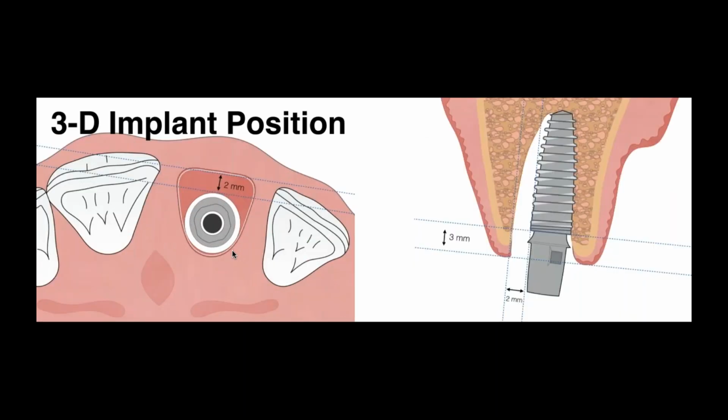And when I'm working in the anterior maxilla, same thing. I want to have a palatal approach, and I want to maintain those 2 millimeters of space between the buccal aspect of my implant and the buccal bone for grafting. And very important for the tie base is try to have the implant platform at 3 millimeters from the free gingival margin. Okay, if we place the implant too far apically, I would say 5 millimeters, then that tie base might be short for that situation, and a custom abutment would be the best solution.